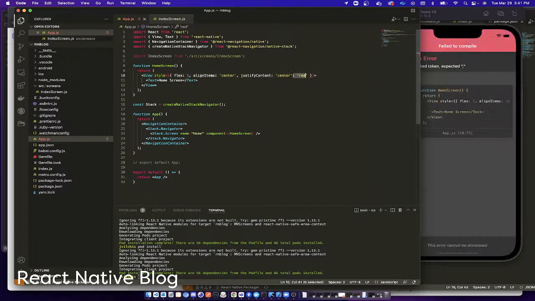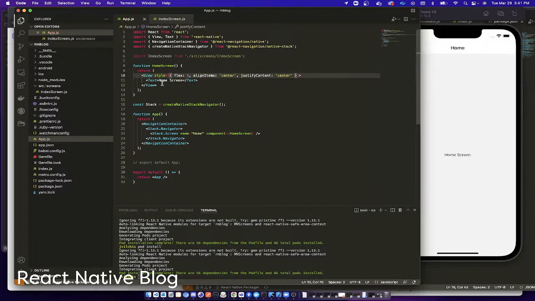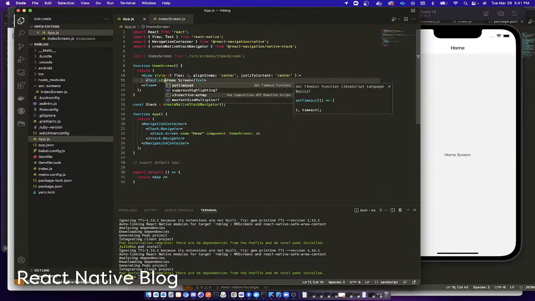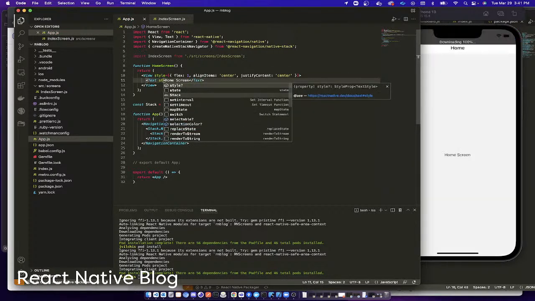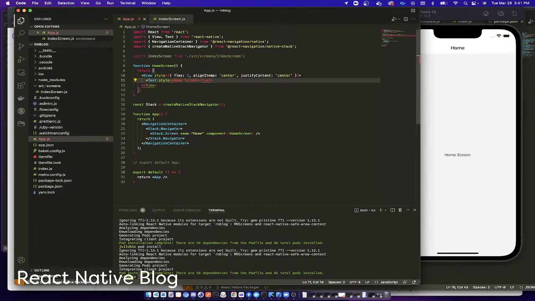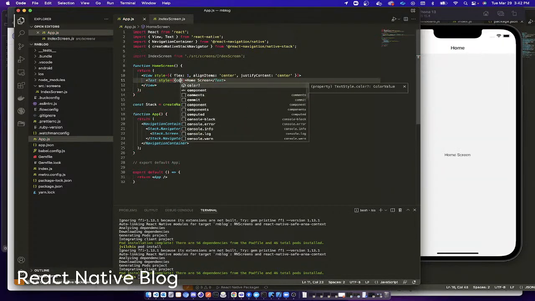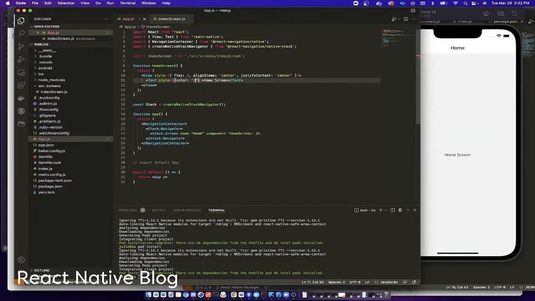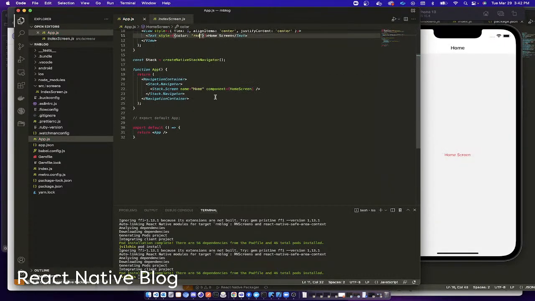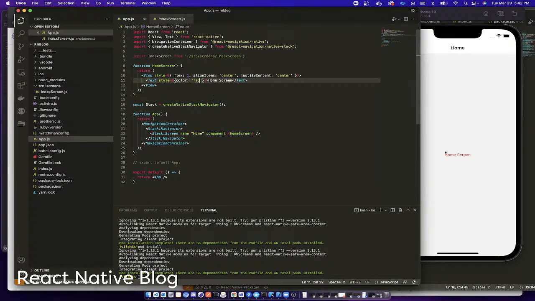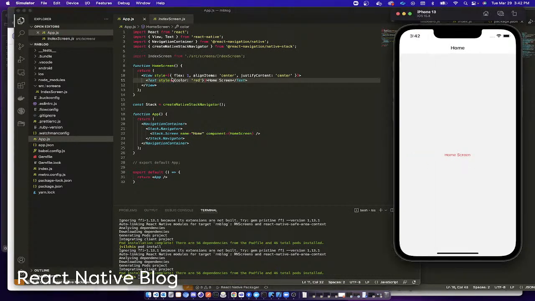We'll add it here: style equals color red. There we go. So you see that everything is added here inline, and you know that with HTML you don't do inline styles unless you really have to.